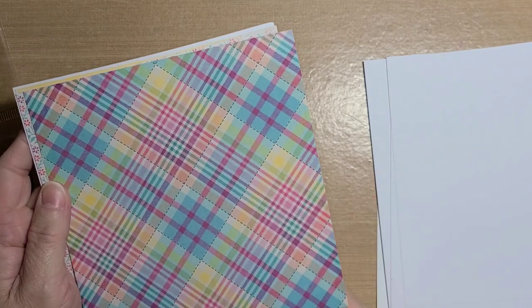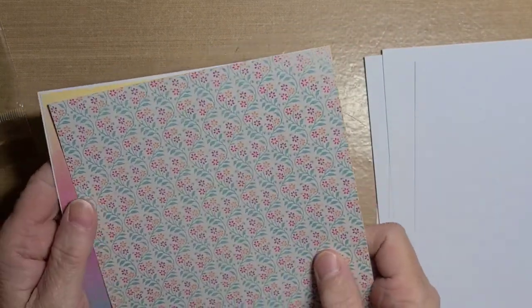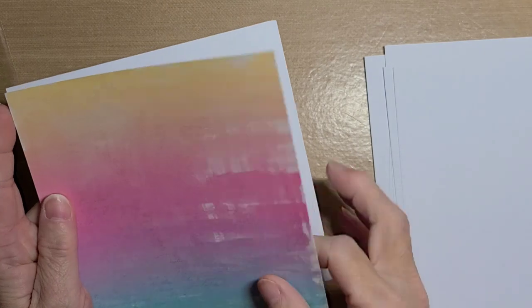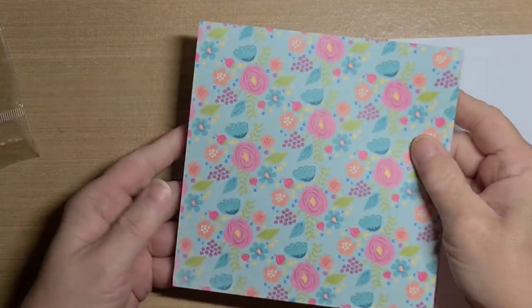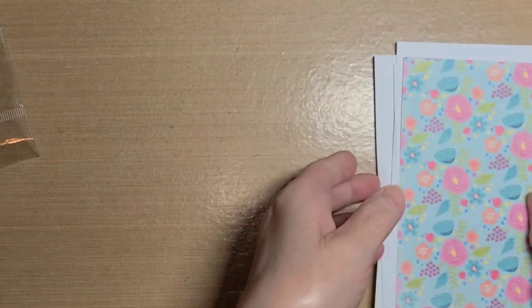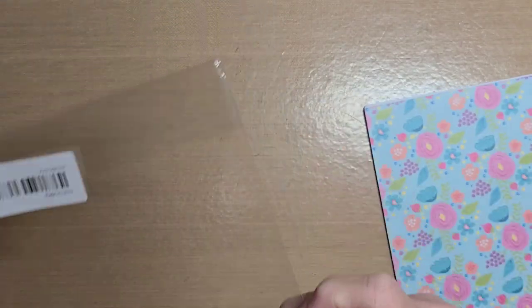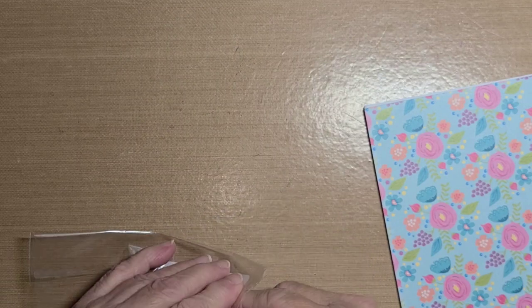That's pretty. I like that. That one's pretty. That looks retro. I like that. I love that one. So pretty. Love it. And then that one. All right. That's that. Let's see if I can get this one back in the bag. It's done sealed back up.